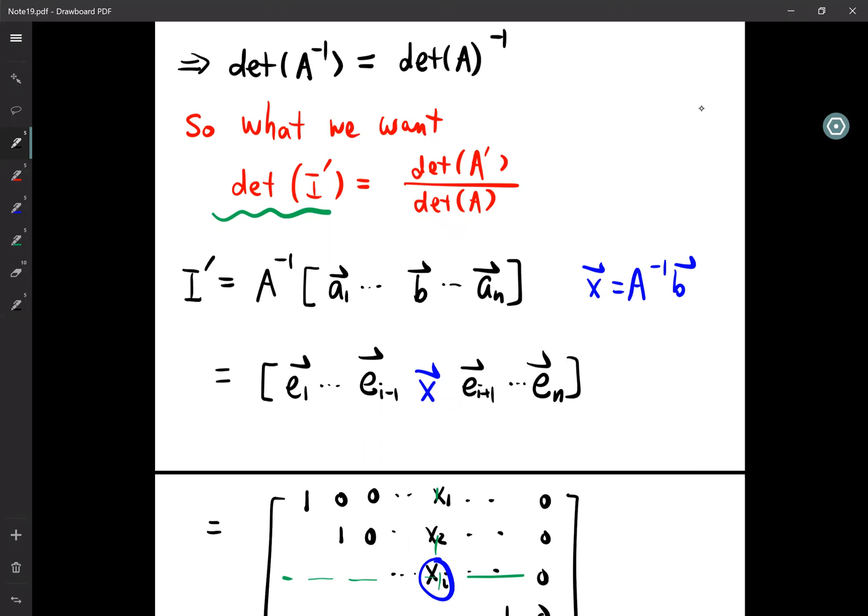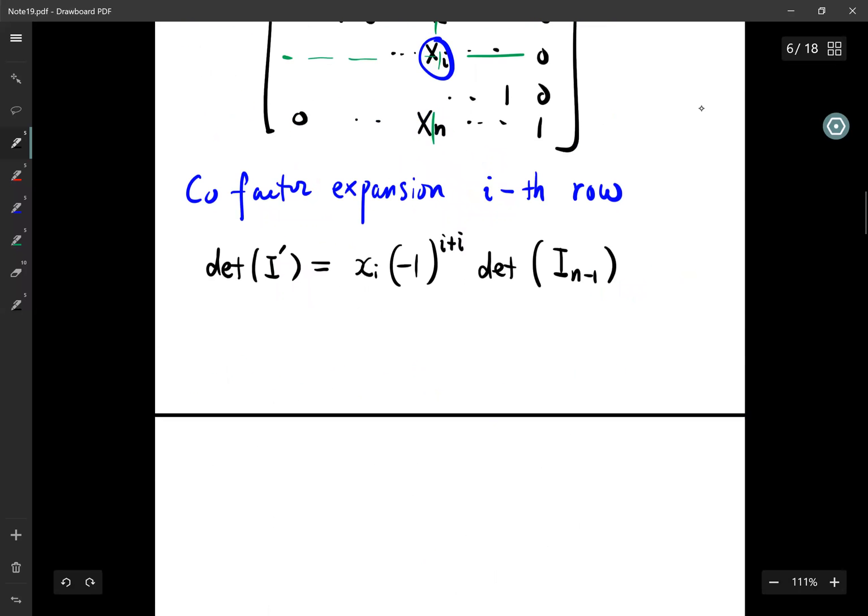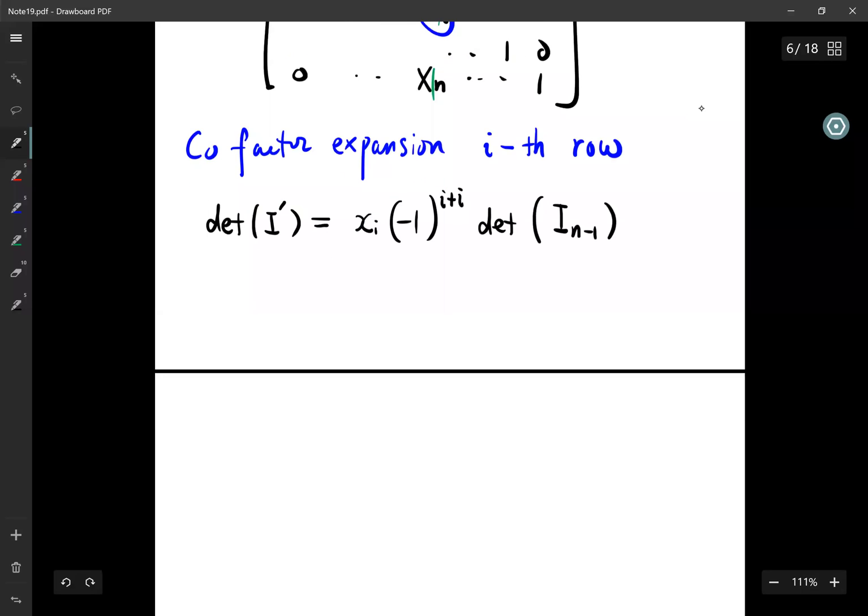Any question? Why is there a (-1)^(i+i)? This is given by the cofactor. It is the ith row and the ith column, so before you compute the minor, there is a factor (-1)^(i+j). You can check the cofactor expansion. Would it always be positive? Yes, that's part of the point. Is B just an arbitrary column? The answer is yes. So this is just xi.